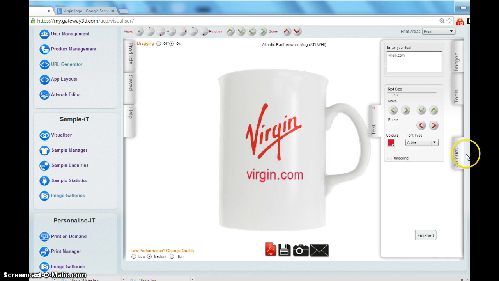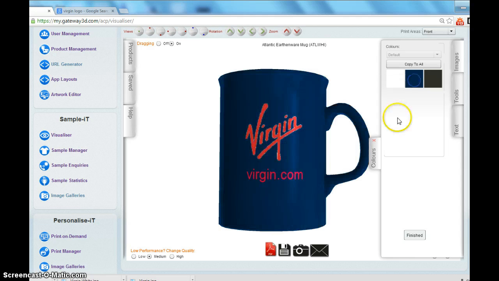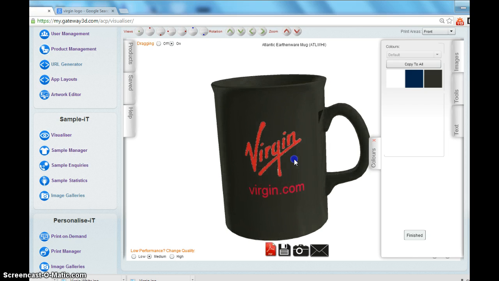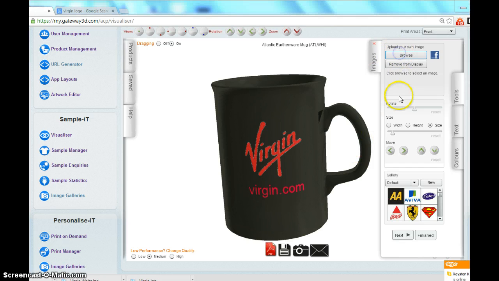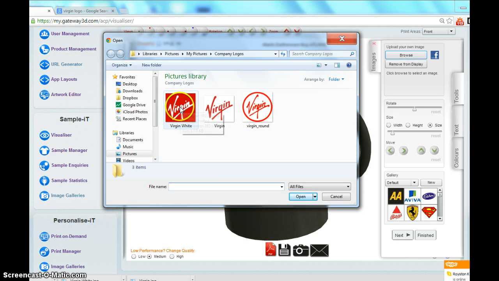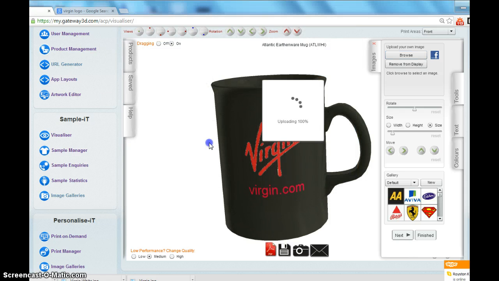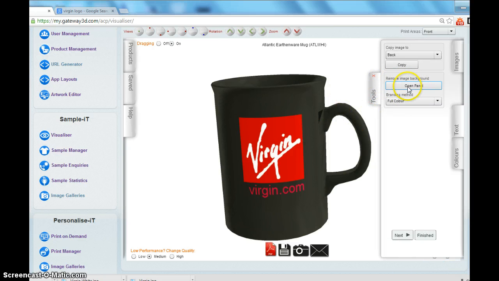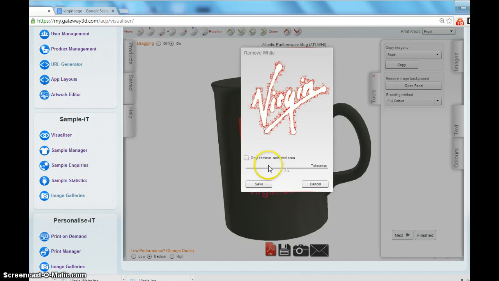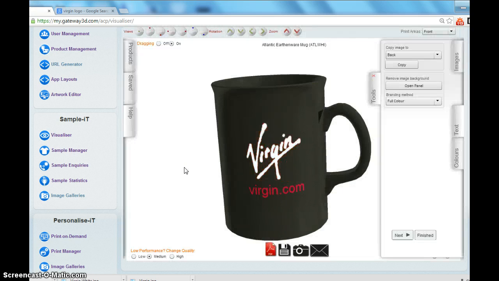I'm just going to use the example now to change the colour. Maybe they want a black one to emphasize something different. That logo's probably not going to be good enough. So let's just browse on there and pick a white one, which will be more effective. Remove the background on that one. Like so, and you can see if I use my slider it is more aggressive in terms of the background it's removing. So we get along to there and give ourselves a stronger image.